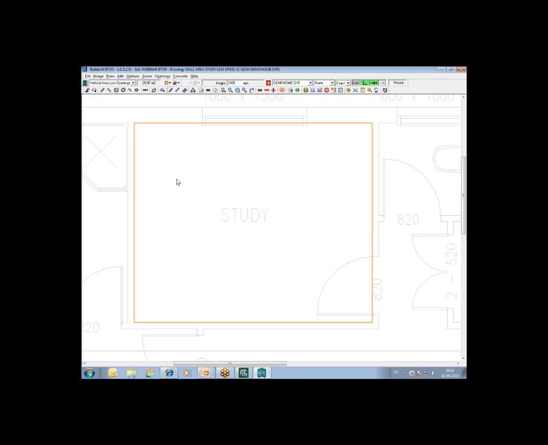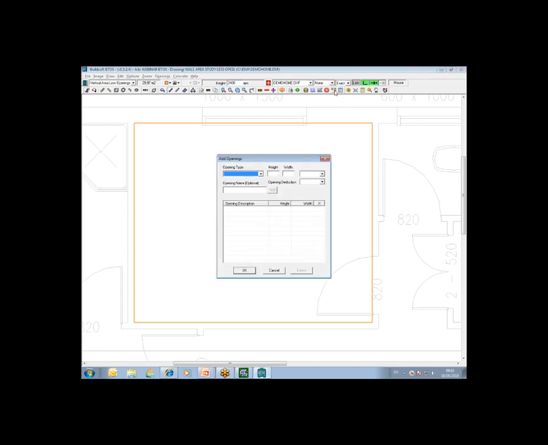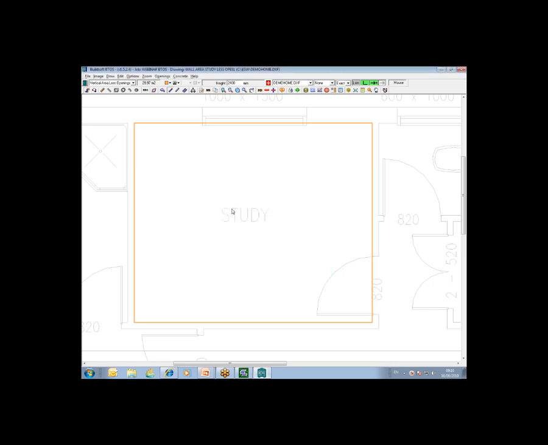Now, I can then go about adding the openings that are there, which is a window here and a door there. So simply what you do is you go to your toolbar, click on your Add Opening, select the opening type, in this case window, and I want to add 1000 by 1500, so it's the top option there. Simply double click, and once you double click you just click on the line where the opening is to go, and you can see the line color has changed there to gray. So that's my window added.